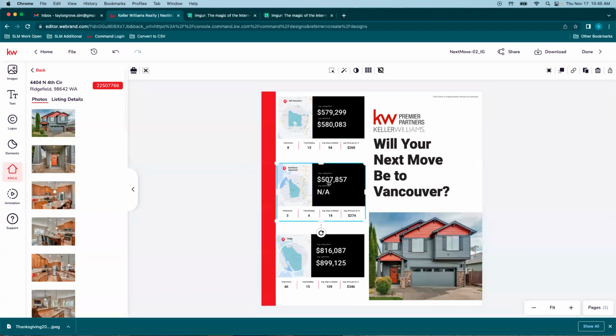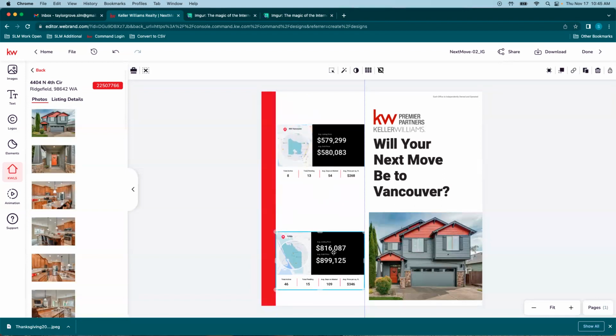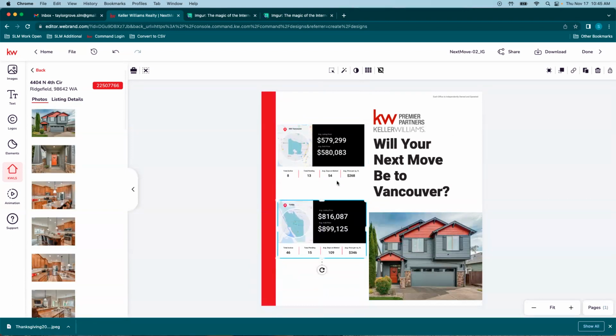All right, it looks like one of ours again had that NA. So I'm just going to remove that and maybe just keep these two. Again, this information pulls directly from Nextdoor, depending on what it is you're adding. Some information pulls directly from the MLS, like here with our listing information, but the neighborhood information pulls from Nextdoor. So you don't have the ability to change these images since it's all pulling in automatically.